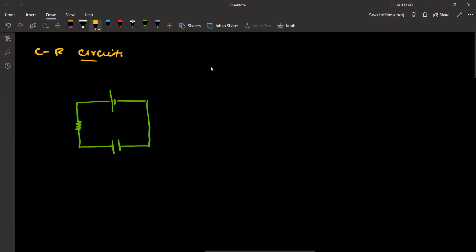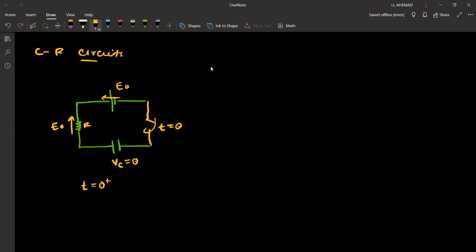So we know that initially there will be a potential difference of E naught across this, and across this resistor we will have the same drop, E naught. Here VC is equal to 0. This is at T is equal to 0 plus. As soon as we switch on at T is equal to 0, just soon after 0, this will be the case.